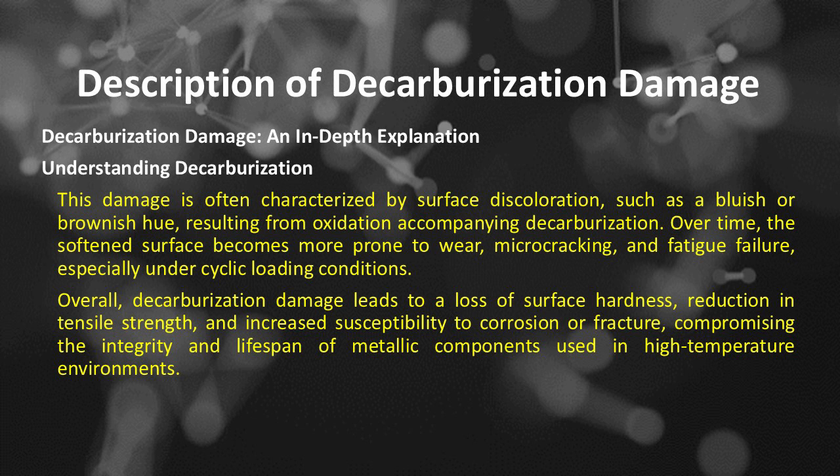from oxidation accompanying decarburization. Over time, the softened surface becomes more prone to wear, microcracking, and fatigue failure, especially under cyclic loading conditions. Overall, decarburization damage leads to a loss of surface hardness, reduction in tensile strength, and increased susceptibility to corrosion or fracture, compromising the integrity and lifespan of metallic components used in high-temperature environments.